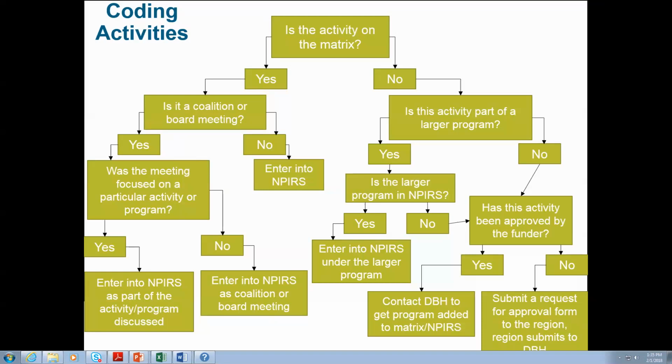About recurring activities. And coalition meetings should really be lumped under that recurring activity model, where you're not entering that coalition meeting over and over again, the same meeting that's happening with the same people over again. So when we get to recurring activities, we'll talk a little bit more about that.